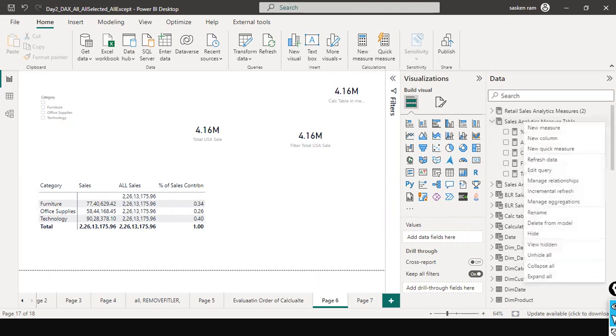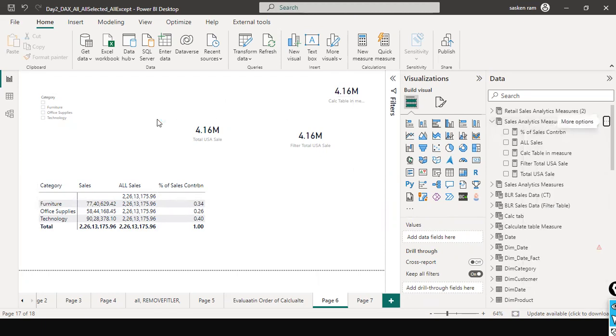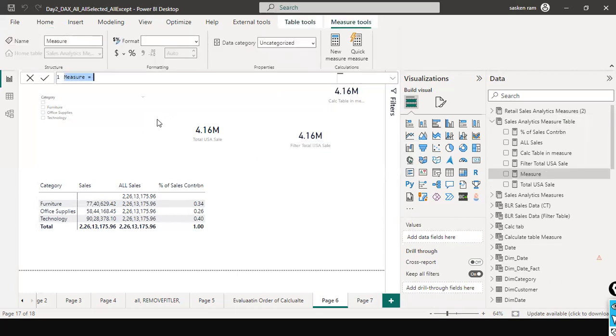So I just go here, click on the 3 dots, new measure, and name it all selected measure.